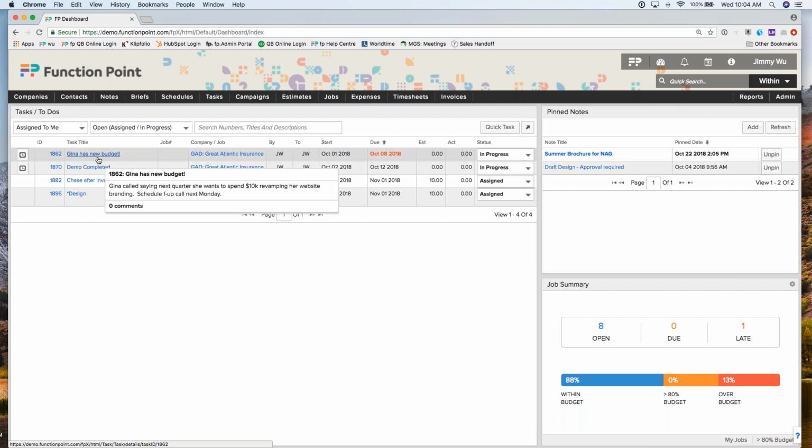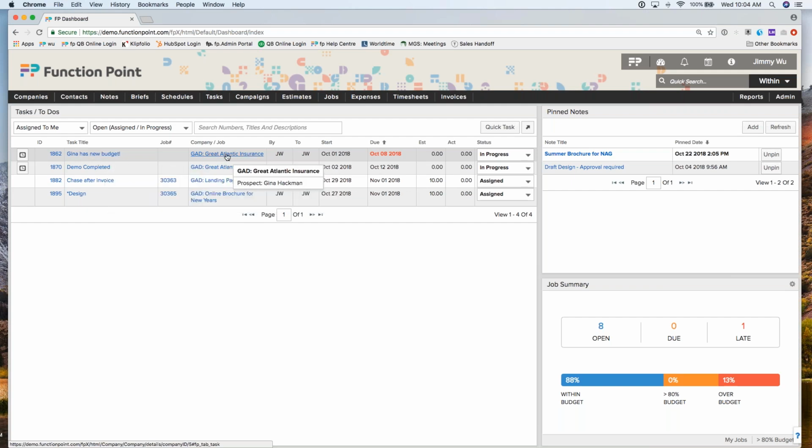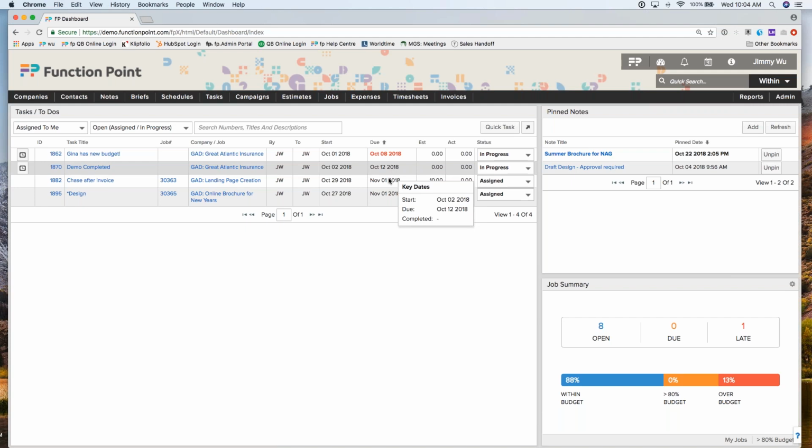So I can see Gina called saying she has 10K for doing a website rebrand, and we'll need to schedule a follow-up call. I can see exactly who it's with and which company it is for, and also the due date. The due date will be bolded in red if it's overdue or due today, and I have it always sorted by the due date. I find that at the beginning of the day, I can just go through all my tasks from top to bottom as I see fit.